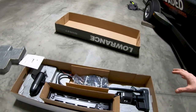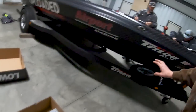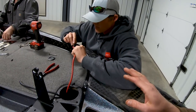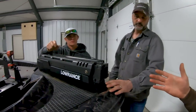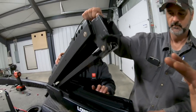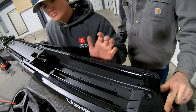The first step is to get the bracket out and get the motor out — the motor is attached to the pedal. The Ghost has the same screw pattern as your Minn Kota trolling motors, so it's going to be super easy to get rolling. We're prepping these wires for soldering, which is going to give an extremely strong connection and avoid the oxidation we saw on the last install. Pop that safety latch key, draw that cable with pressure so it doesn't shoot up, and open it up to see the bolt pattern.